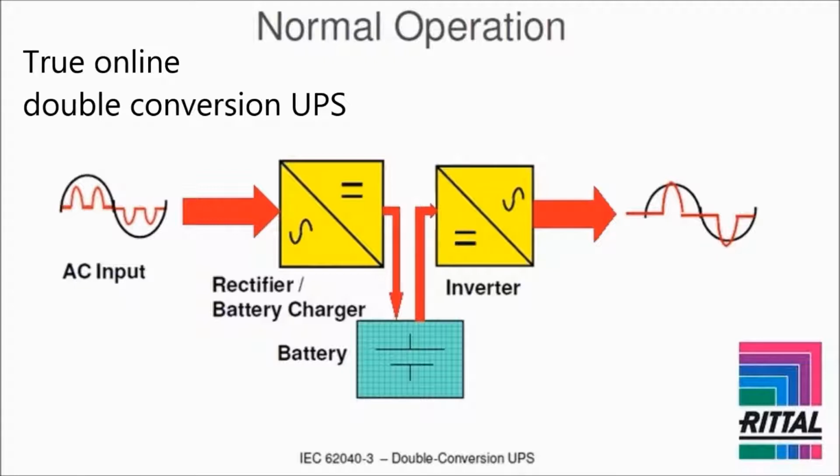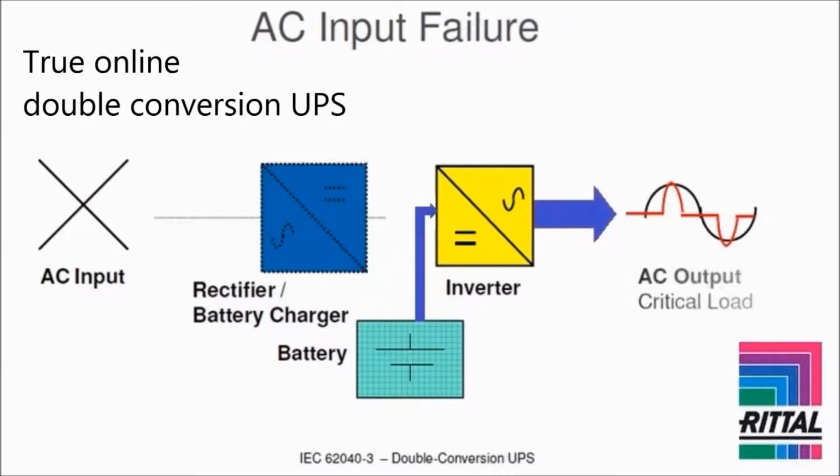There is another crucial advantage of a UPS featuring true online double conversion technology, compared to the standby or line interactive UPS types. A UPS featuring true online technology does not suffer from a changeover time between mains power failure and inverter startup. IT equipment is always powered, since the output of the inverter is always active.